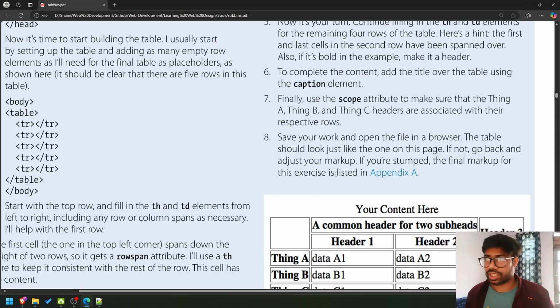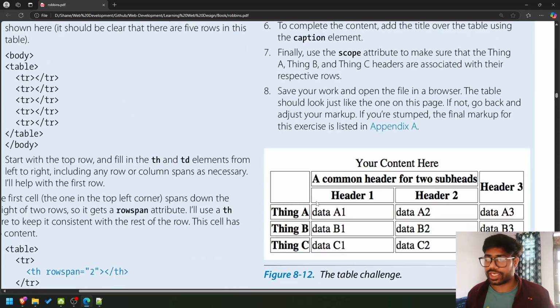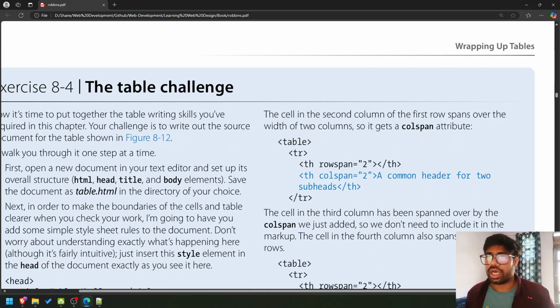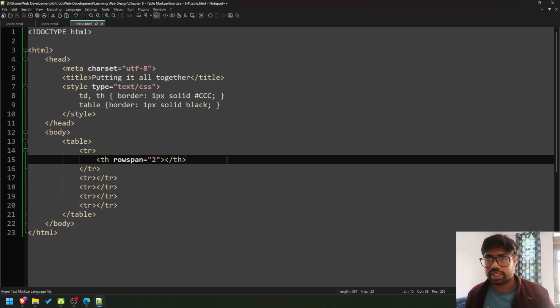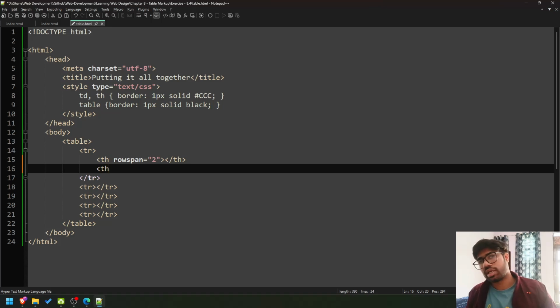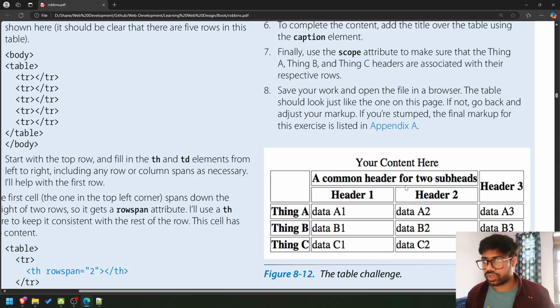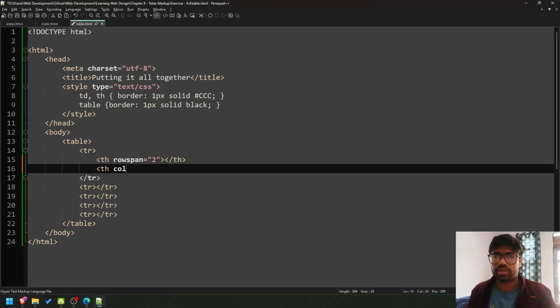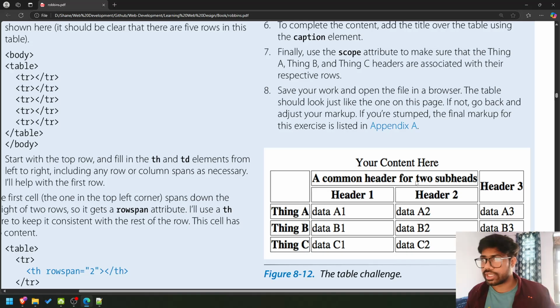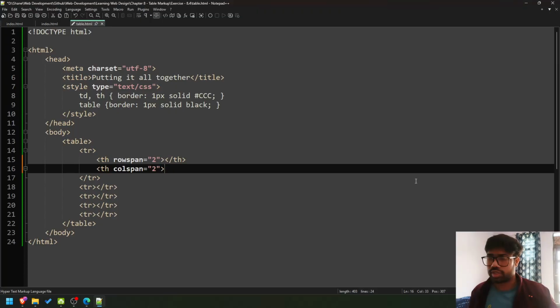The cell in the second column of the first row spans a width of 2 columns, so it gets its own colspan equals 2, and a common header for 2 subheads.